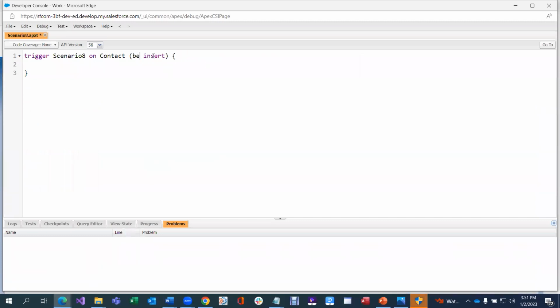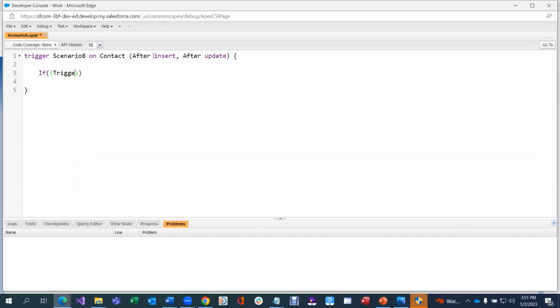Now, the type of trigger is not a before. This is an after trigger. It should fire after insert or after update. These are the two scenarios. Now, I'm going to write the trigger context.